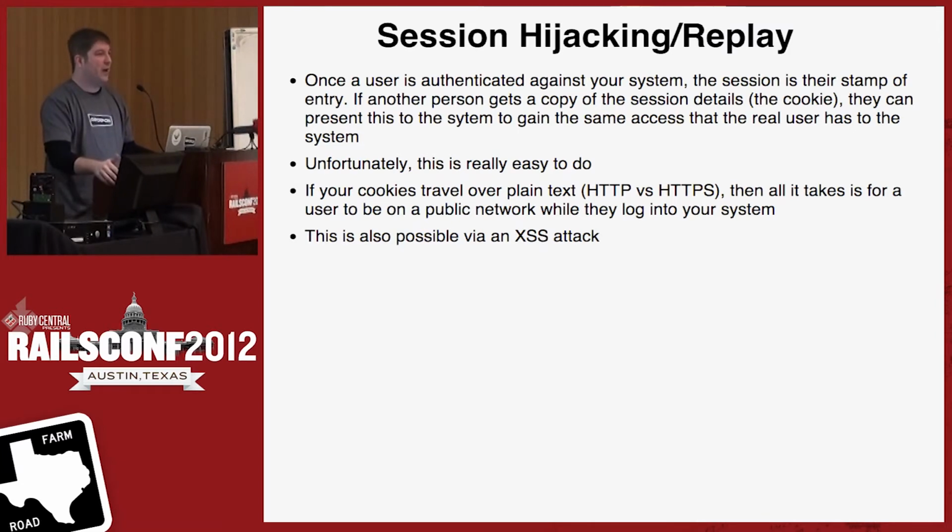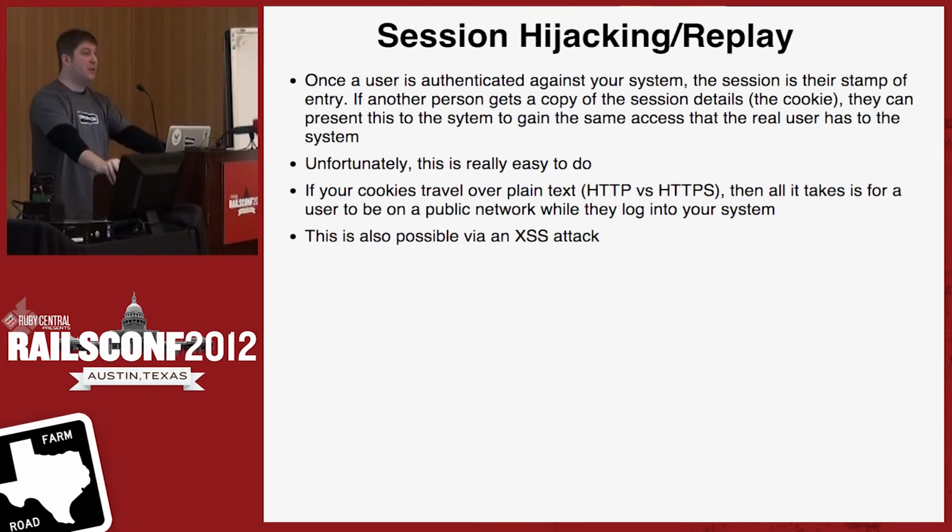And so this is easy to do, right? There's nothing Rails can do by default to fix this for you. This is more of an active thing. If you let your cookies travel over plain text, or if you let your cookies be accessible by JavaScript, which is the HTTP-only cookie idea, they can be hijacked. So a cross-site scripting attack, if you let your cookies be accessible via JavaScript, can steal a session and pull it back to somebody else and hand it over to them. Cross-site scripting actually builds on this, and you can create session hijacking attacks based on stored cross-site scripting attacks. So these attacks all work together and compound into larger scale attacks.